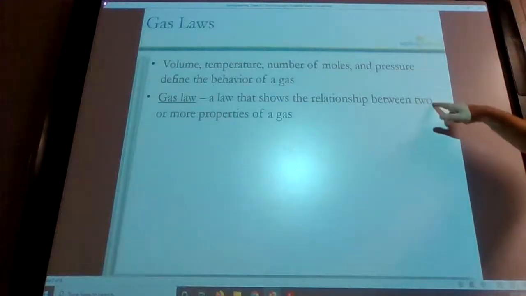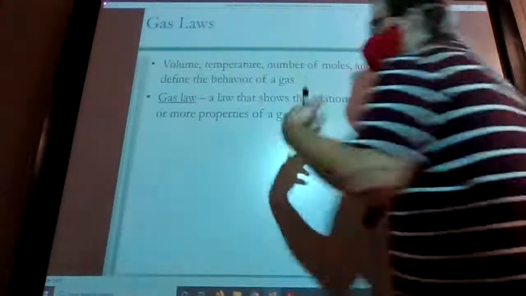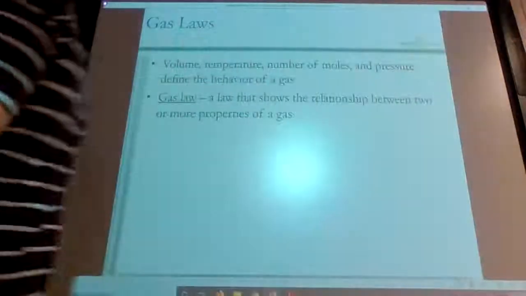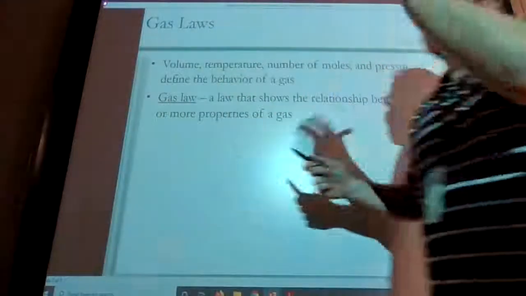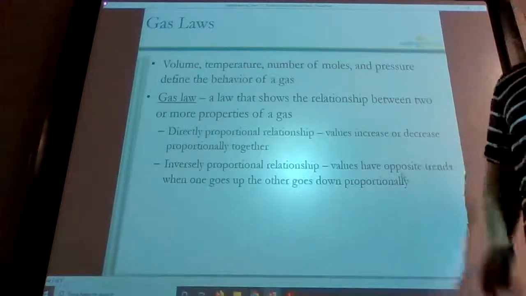But we're going to start off with just 2 of these for this particular one. So instead of using this whole equation, P1 V1 over N1 T1 equals P2 V2 over N2 T2, we're just going to use the parts that we need. If they don't tell us about moles and temperature, I'm just going to erase those and ignore them. So you'll see in a second when we get our equation, it's a part of that overall equation.